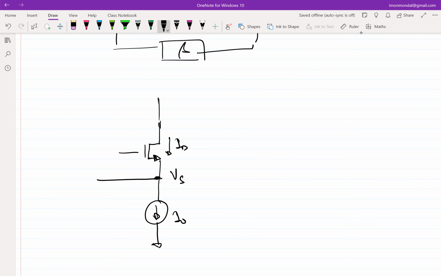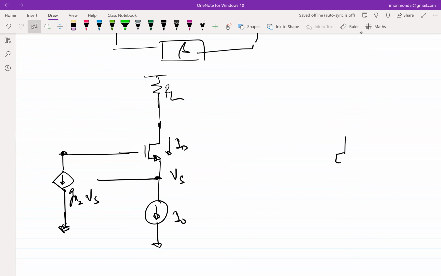So you observe this node voltage and you pull current out. I mean, this is not particularly necessary in the incremental sense. So this becomes GM2 times Vs. Okay, and you can have your RL here. And if I simply replace this GM2 times Vs, which is the ideal voltage controlled current source model, with a transistor, I end up with this.